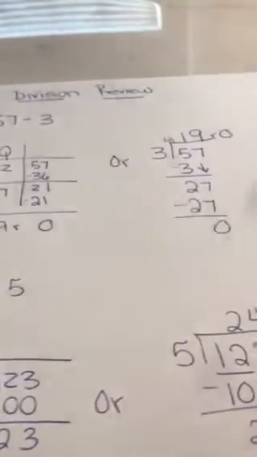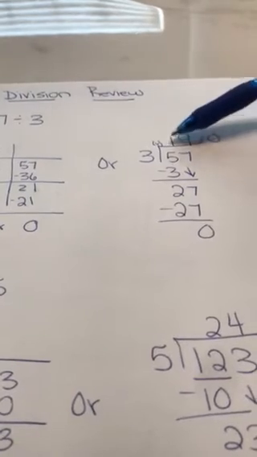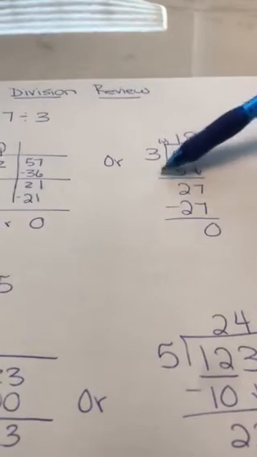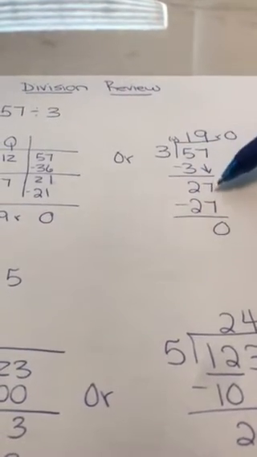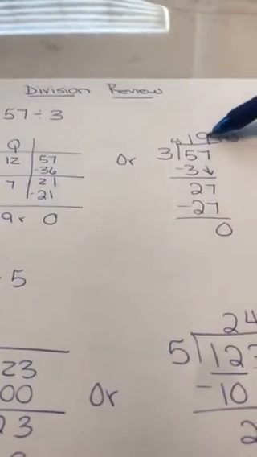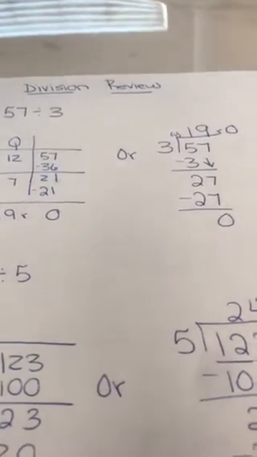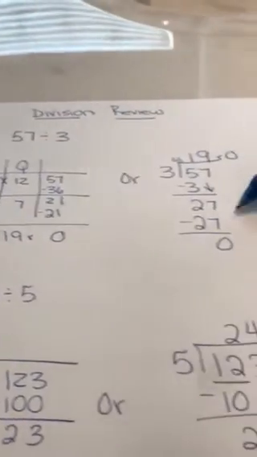Okay, if you are an algorithm, remember 3 can go into 5 one time. 1 times 3 is 3. I subtract, there's 2. I pull down that 7. What number times 3 gets me 27? 9 does. 9 times 3 is 27, no remainder. Okay, so again, DQ, algorithm.